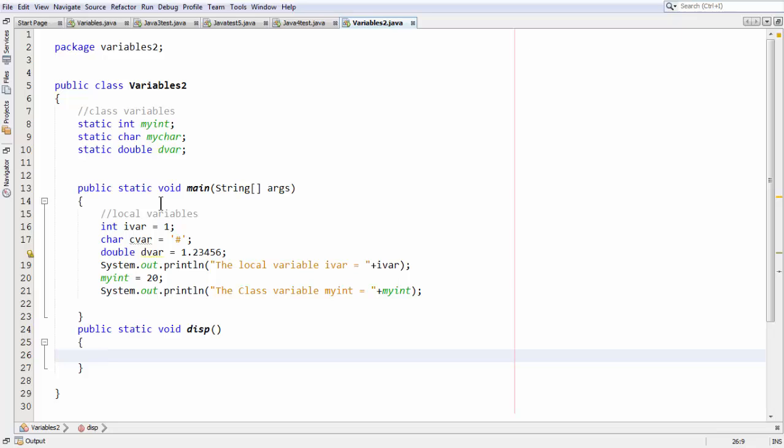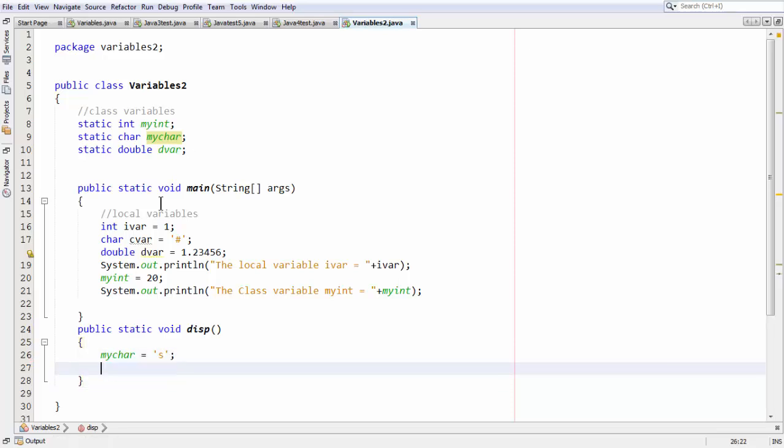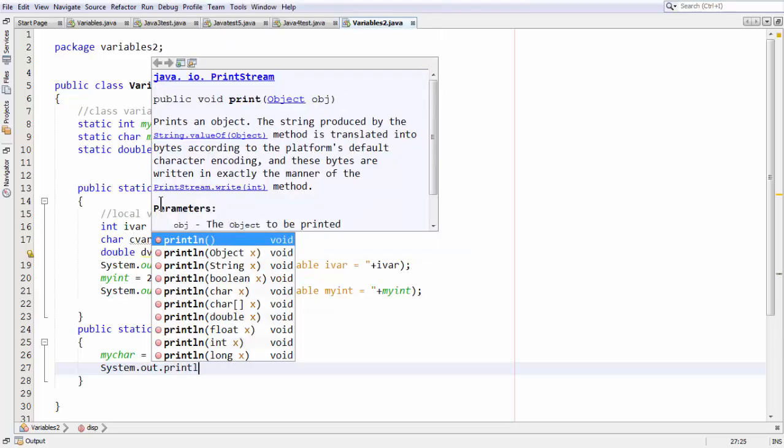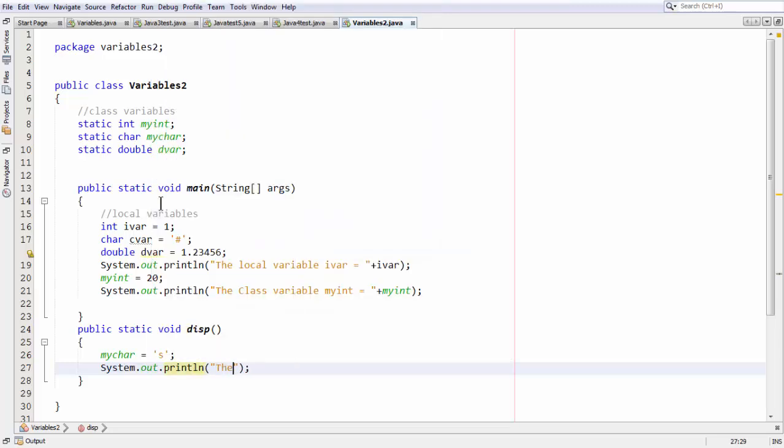So if you say myChar is equal to, let's say, some single letter s here, then you have a semicolon, and you can use the System.out.println statement just to display that data here.